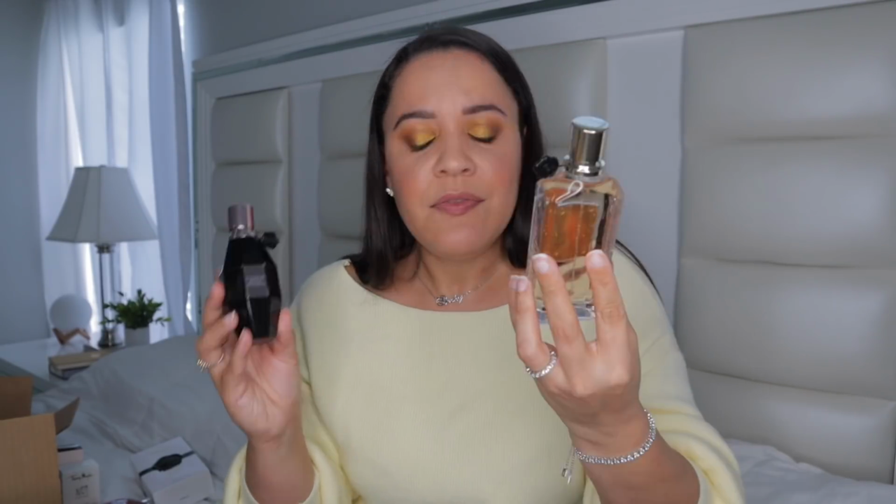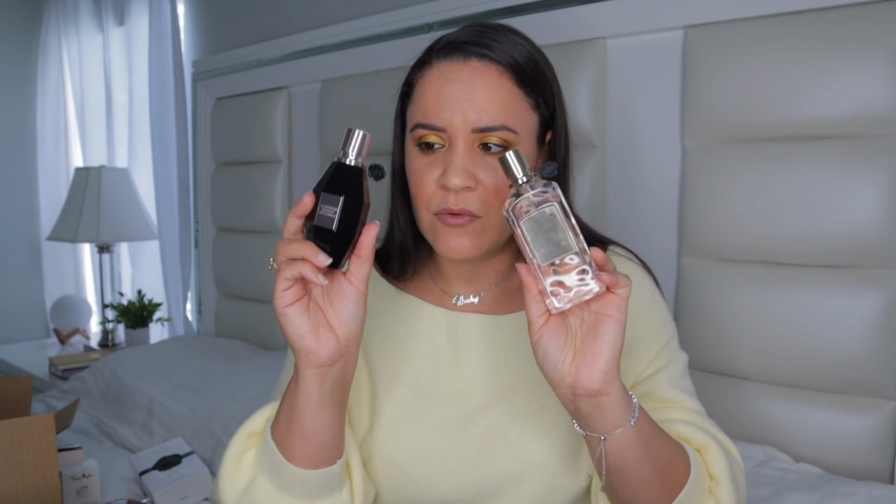They don't smell the same, but they have something similar. And they're both by Viktor and Rolf. I just know that I'm going to wear this one over this one. This one I did like more after wearing it, but I'm not crazy about the pine note in here. I like the lavender and the black currant. And this one, even though I don't get the lavender, I enjoy the black currant in this one. And I do pick it up now in this one, especially now that I was able to sniff them side by side. Again, they don't smell the same. So I am letting go of this one as well.